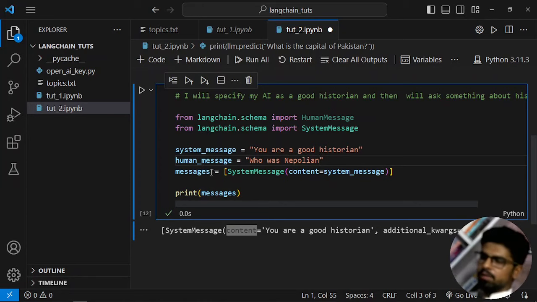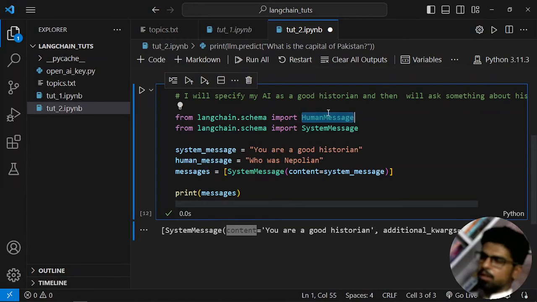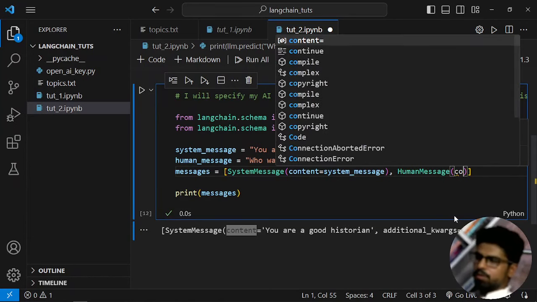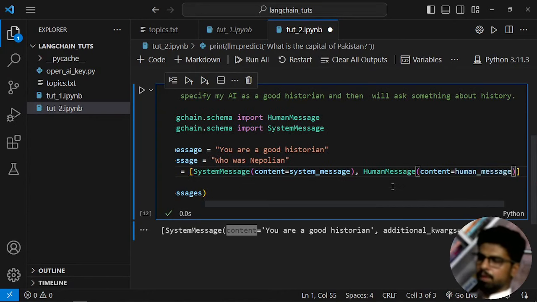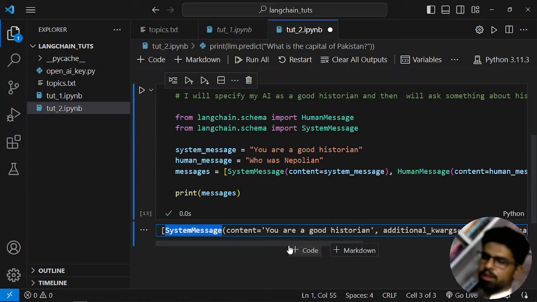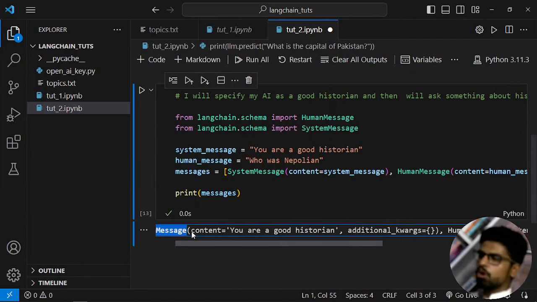And now I can pass this as a human message, and content is equal to human message. Now finally let's print it out. System message is saying to the AI that you are a good historian, and human message is asking something to that AI, right, to our model.